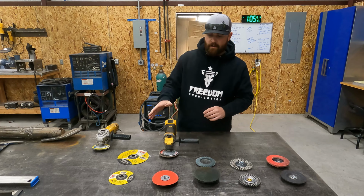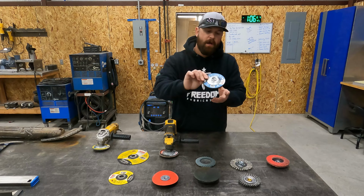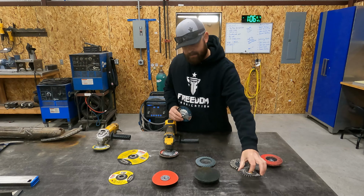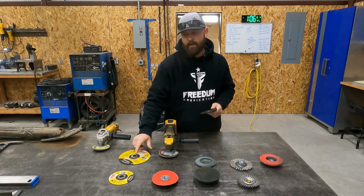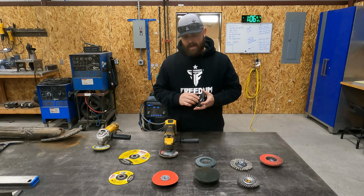Okay, so the next one we want to talk about is just our hard disc, just a regular grinding disc. And I use a 4.5. With the arbor, I prefer the discs with arbors. If you look at what I have here, my flat discs have arbors on them, wire wheels, hard discs. The only thing that doesn't is the cutoff wheel. I prefer the discs with the arbor on them. It's quicker. I'm able to spin them on and spin them off. And you don't have issues with them slipping or anything like that. So that's just what I prefer.